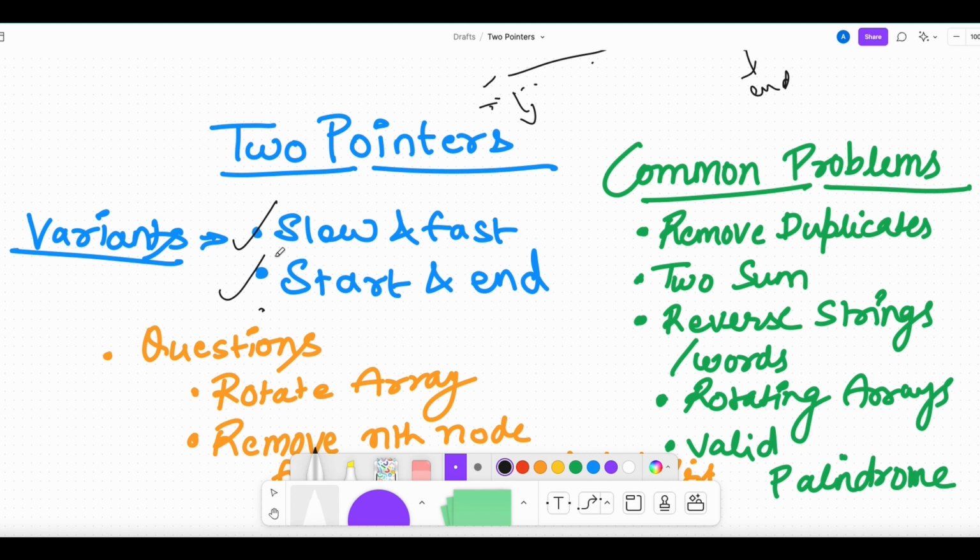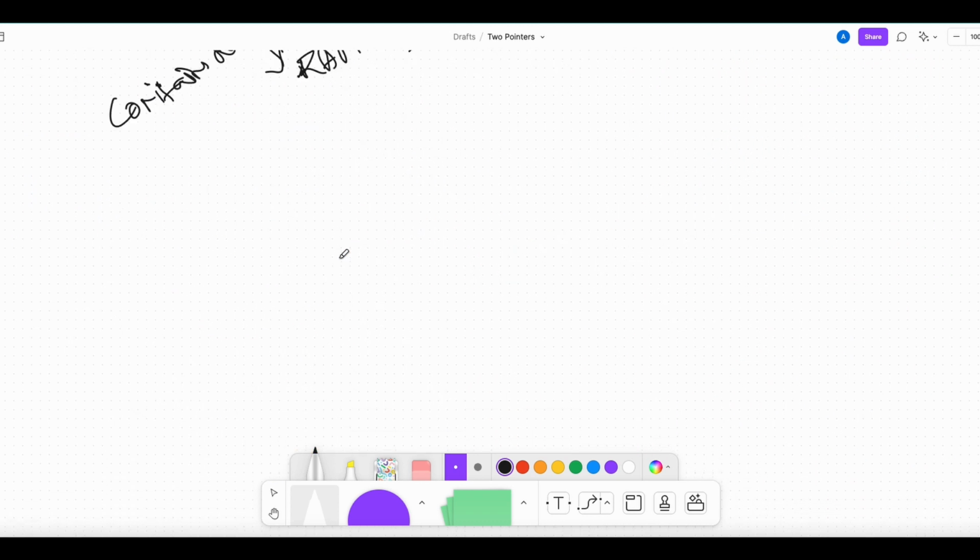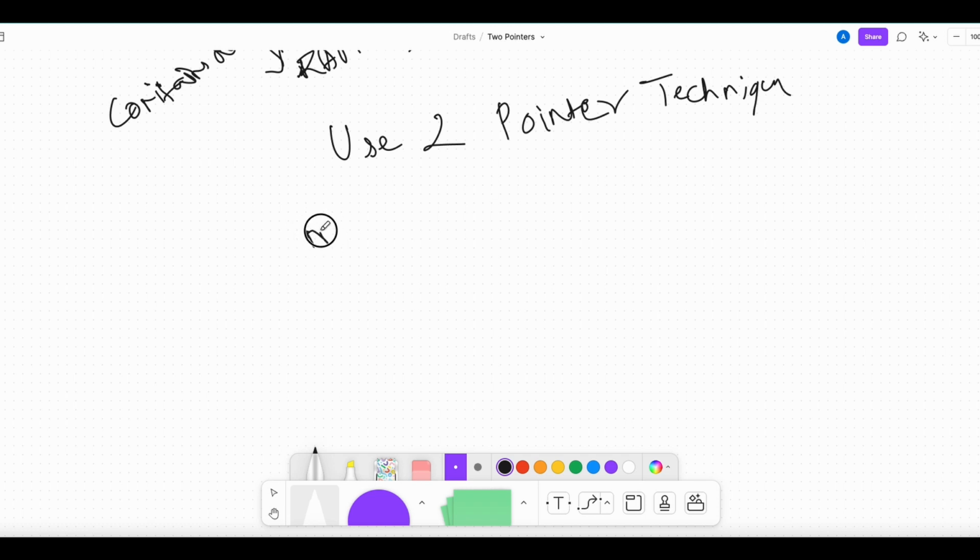You would ask me, when do we use this? I would tell you to use the two pointer technique mostly in the case of arrays or lists.